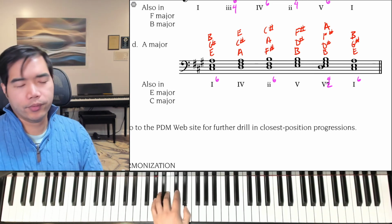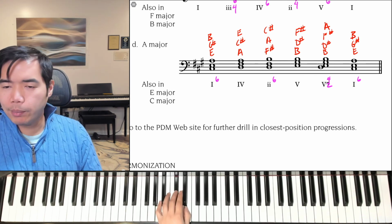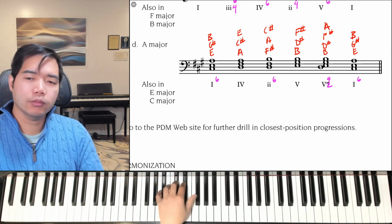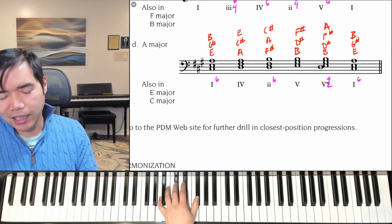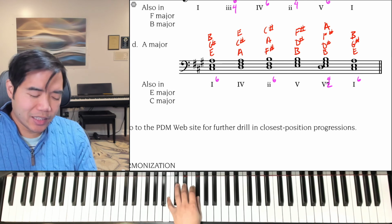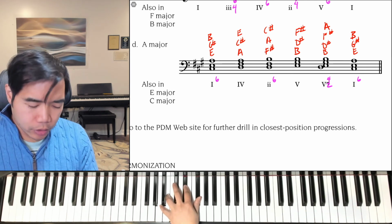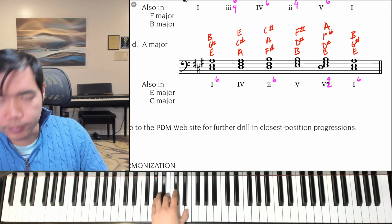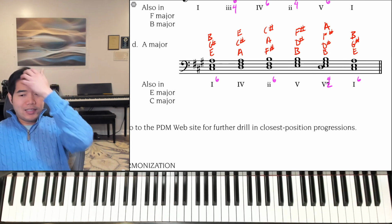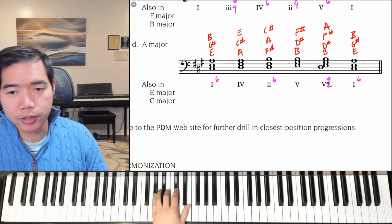1/6. Up to the 4 chord. Move your thumb up to F sharp for the minor 2/6. Shift up to B, D sharp, F sharp for the 5 chord. Add the 7th chord, A. And down to the 1/6. When you have that down, then we can try it while saying the chord names.